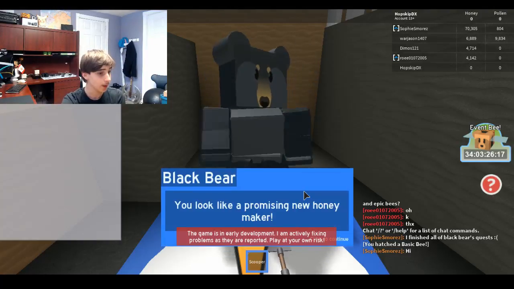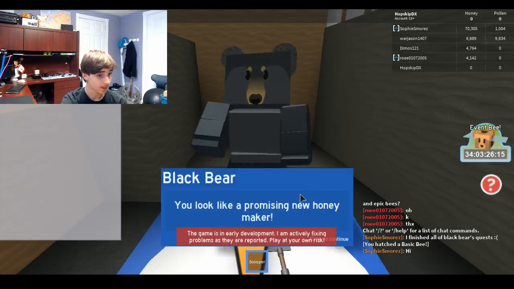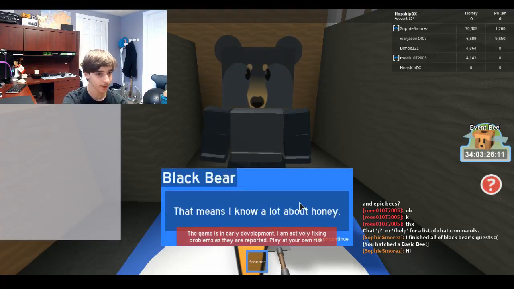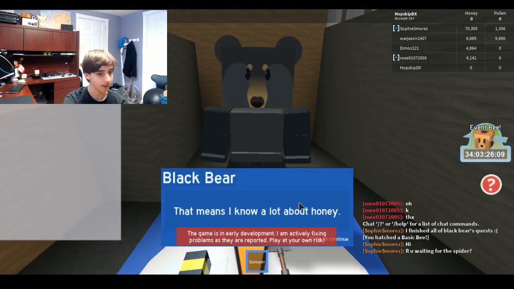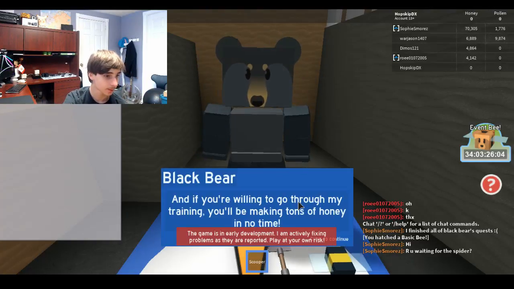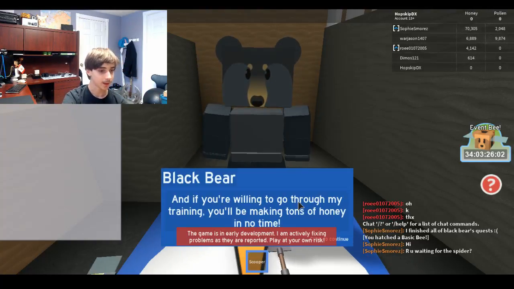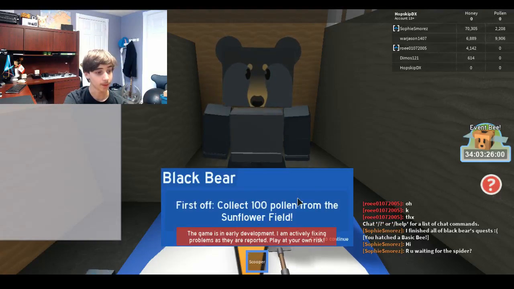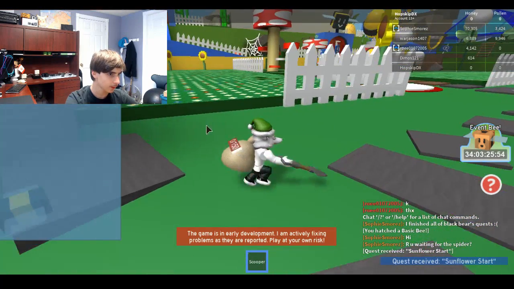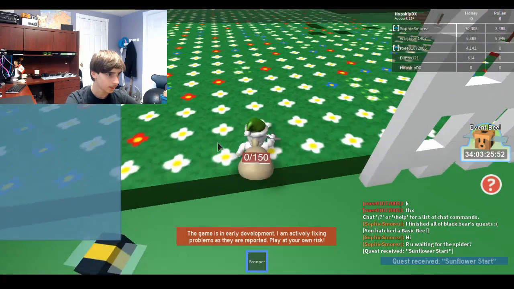Hi, I'm Black Bear. You look like a promising new honeymaker. I happen to be a honey connoisseur. That means I know a lot about honey. If you're willing to go through my training, you'll be making tons of honey in no time. First, collect 100 pollen from sunflower fields.